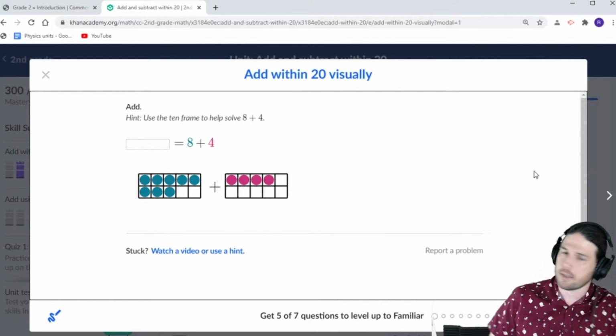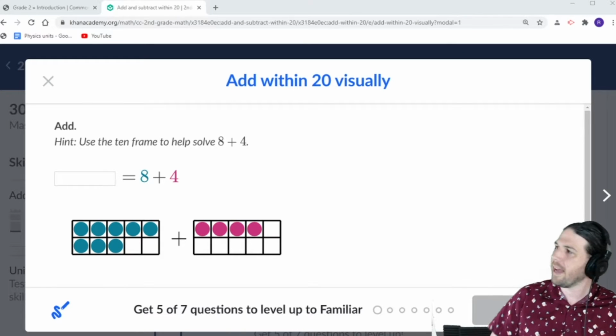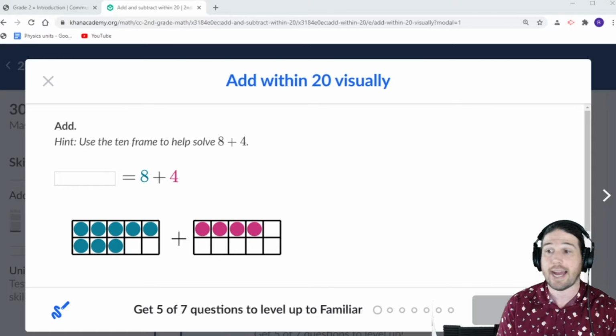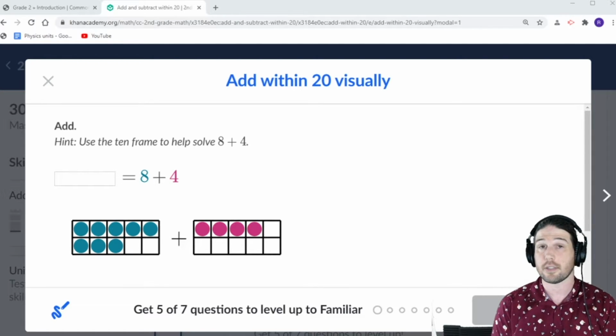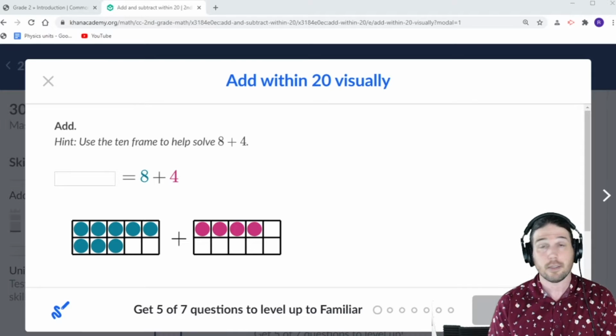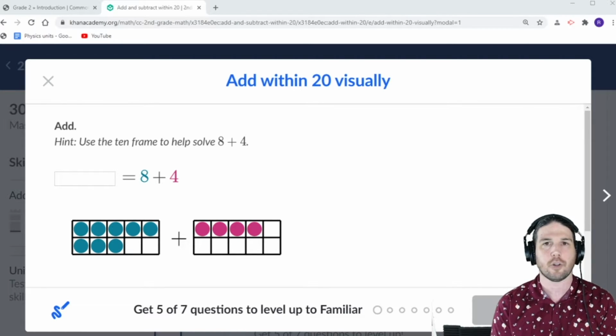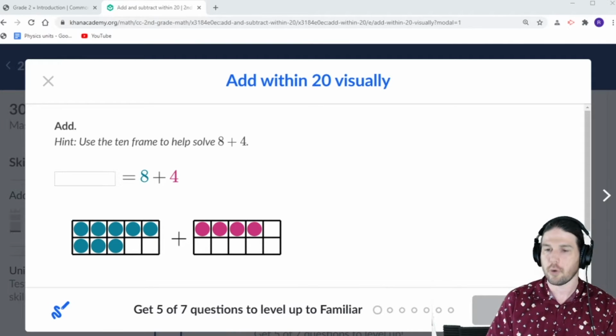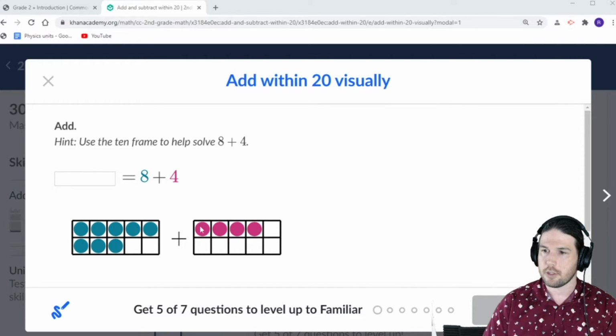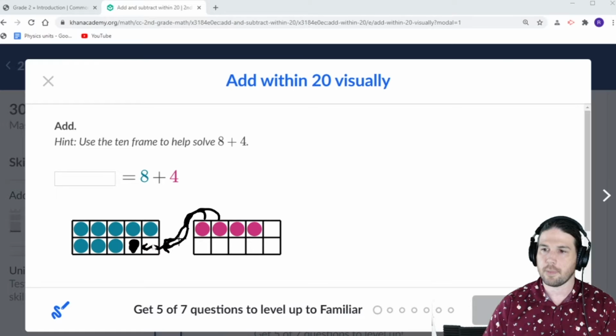And what we have here, and I'm going to zoom in just a touch, is a really good visualization of how to add using 10 grids. So if you are still a little bit uncomfortable, or if, let's say, it's the first time you've been doing class for a while because it's been summer break and you're, what, 8, 9 years old? I have no idea what age kids are at grades, but you're going to be sort of trying to remember. So this gives a good set of scaffolding, which is a word I've used before, to remind students, oh yeah, I can just take two of these and move them into the other 10 grid. So that'll be 10. And then those two are gone. So that gives me one group of 10 and two ones.